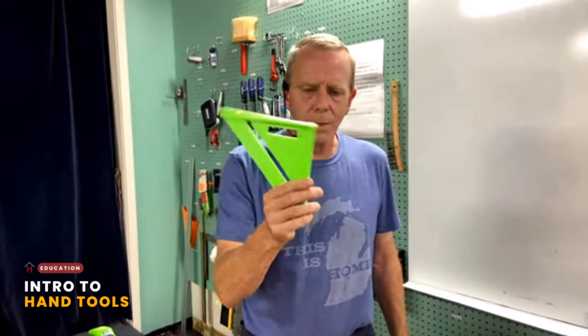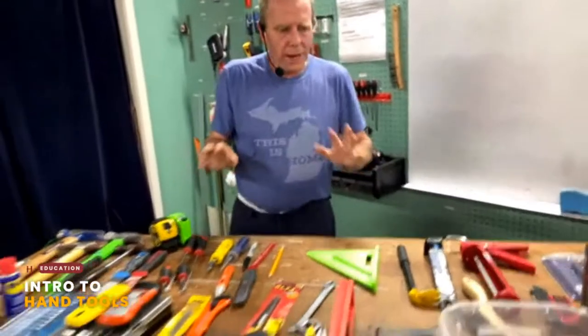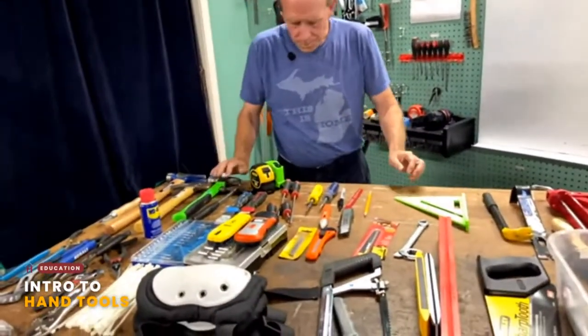There are metal ones out there and aluminum, but plastic is just fine. And again, as long as you're not beating these things up, they're pretty durable. So a speed square is one of those things, and they're relatively cheap. I want to touch on that little note real quick.